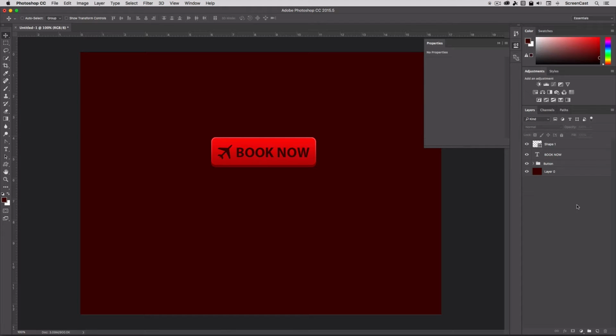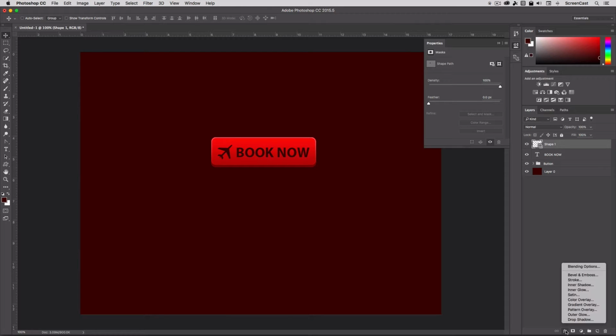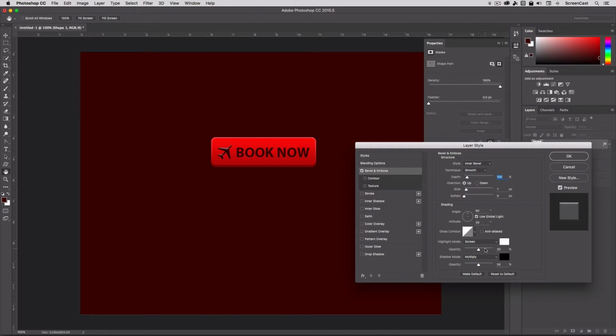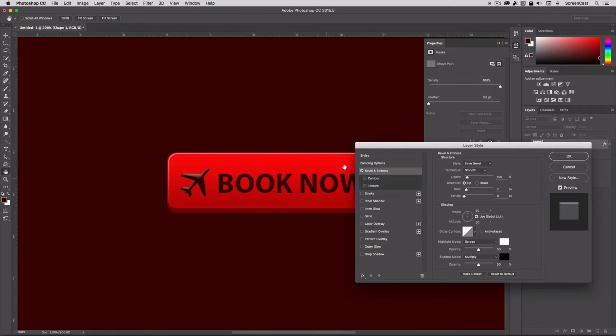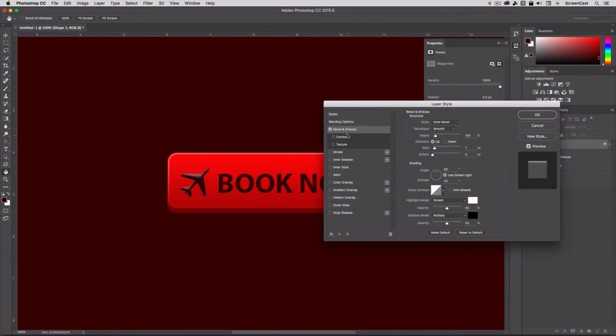To do that, we'll add a few layer styles to finish this off. Let's start with the shape, and then we'll copy them over to the book now. So I'm going to come in here to my FX. Now there's so many ways you can create the little inset effect. I don't want to go through the process of doing a finer one, so I'm just going to cheat, if you will, and use a simple bevel and emboss. This will give us a similar effect, maybe not quite as nice as the manual way, but it works. So we'll get bevel and emboss.